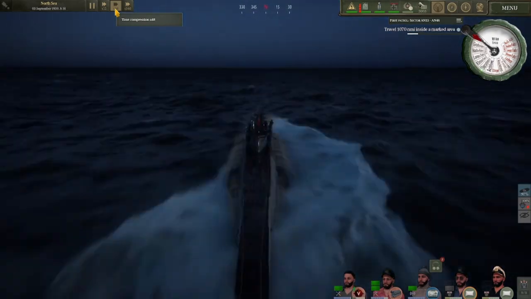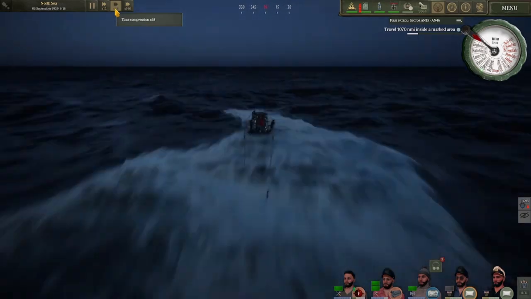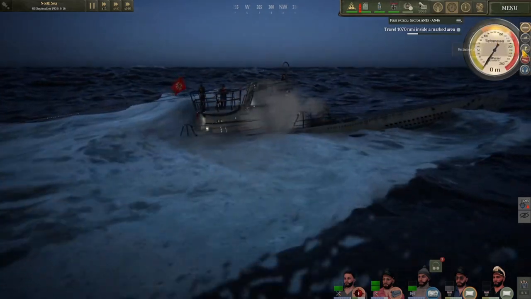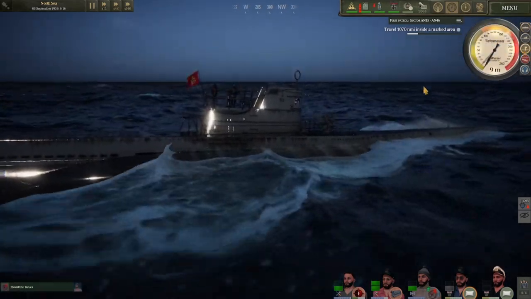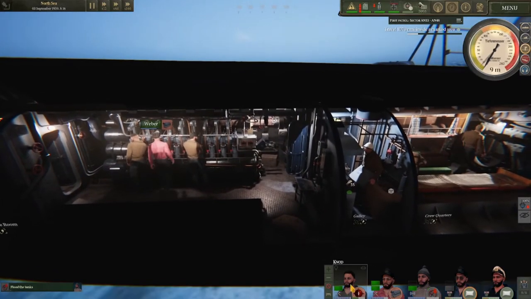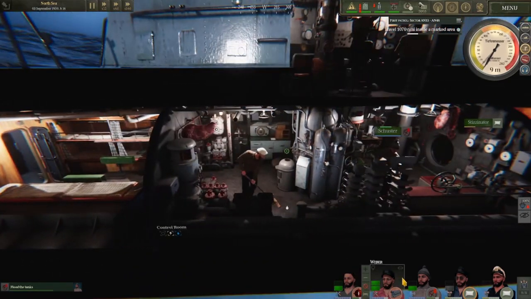Kitty cat. Alright, you turned off the air compressor. Let's go in and do our deep dive. Periscope depth. Let's bring this thing down. Let's go. This guy's still... Look at him. He's fully up there. He's good.